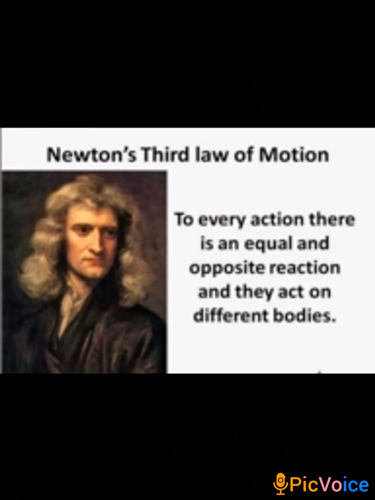From all the examples that we have seen, we can easily conclude that in every action there is an equal and opposite reaction, and they act on different bodies. Examples are like, it helps jet aeroplanes to fly, and it also helps boats and ships to move forward. Therefore there are many such real life examples that exist under Newton's third law of motion.